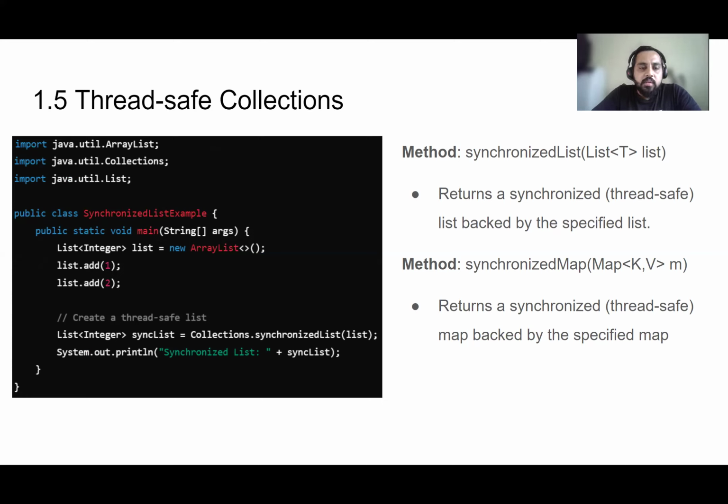Suppose I have one ArrayList object, whose reference is taken care of by this reference variable list, which is of type List of Integer. I added these two values, 1 and 2. By default it's not synchronized, and I just want to make it synchronized. No need to worry, we have a ready-made collections method, synchronizedList. I just called Collections.synchronizedList and passed this list here. It will give me another object which is also a similar type of ArrayList. Whatever list we pass, the same type it will return, and that will be synchronized.